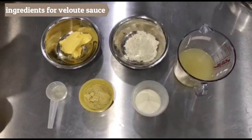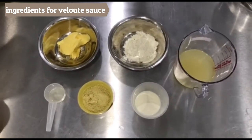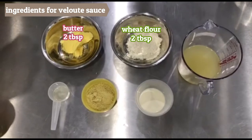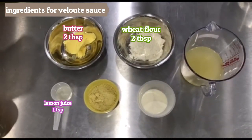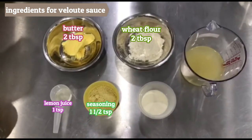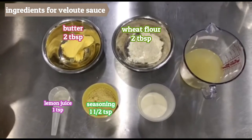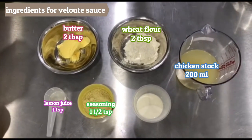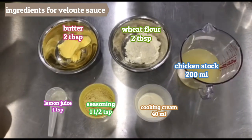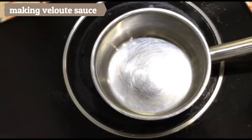These are the ingredients to make velouté sauce: 2 tablespoons butter, 2 tablespoons wheat flour, 1 teaspoon lemon juice, half a teaspoon seasoning powder, 200 ml chicken stock, and lastly cooking cream. Time to make the velouté sauce.